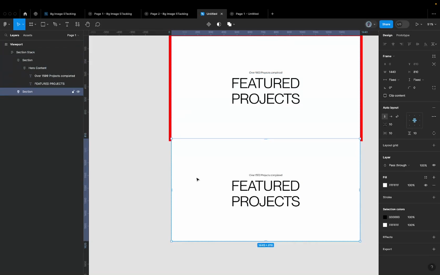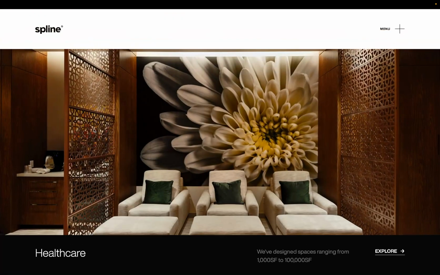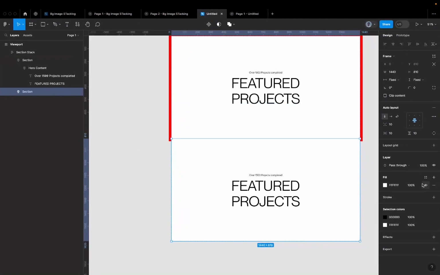Let's call this section. Let's not call this section. Let's actually create a rectangle. So we're going to be creating the window now, the window through which you can see this image. The window is actually very, very easy. Just create a section without a fill. So this is the window. Anything that's behind it, you can actually see.